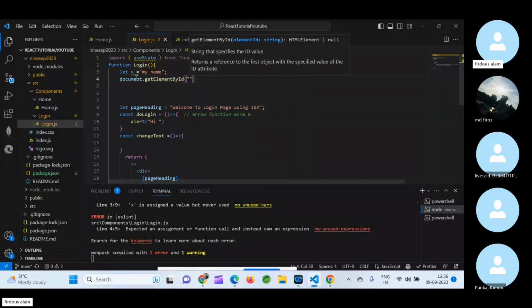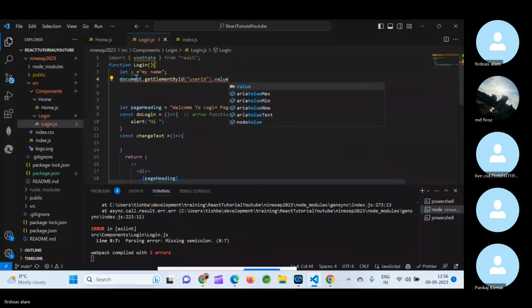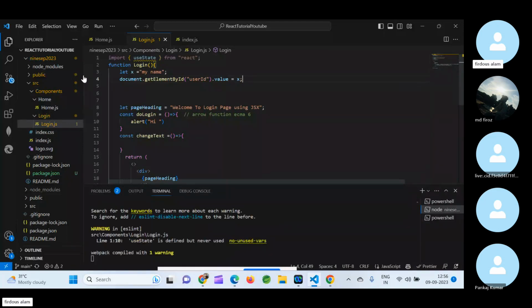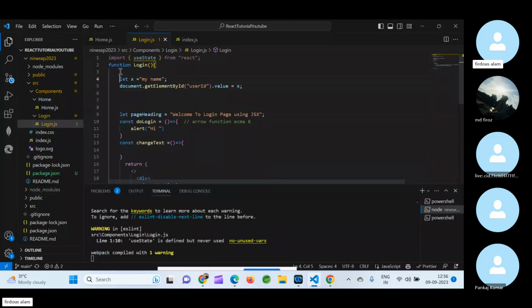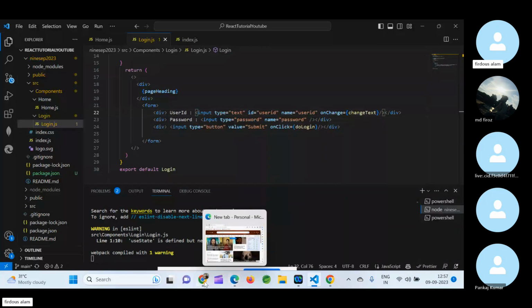What is the ID? userId.value equal to x, right? So this was the way with traditional JavaScript and HTML, we can send a value here and we can remove this thing. Then also it would have worked. With React also that will work.